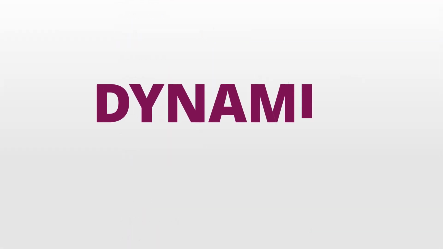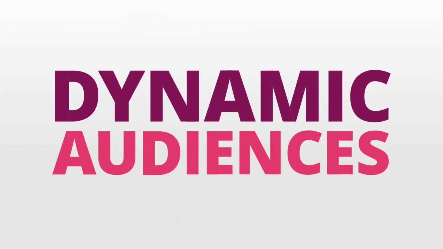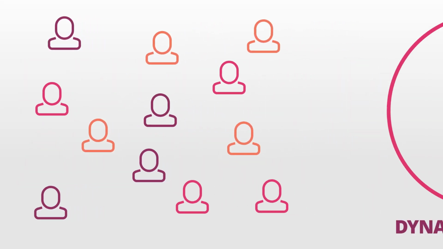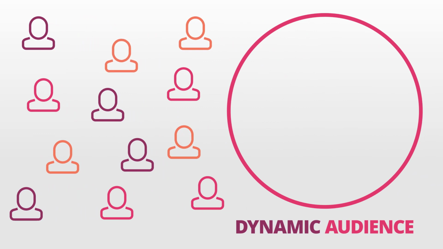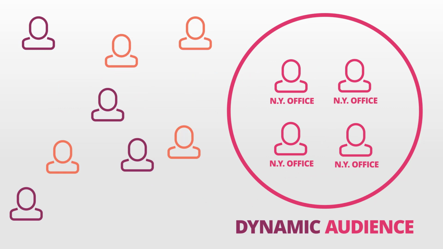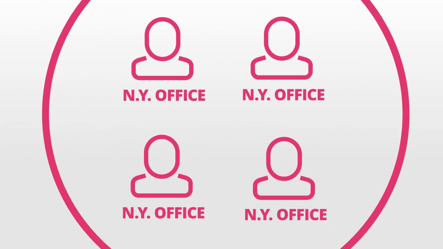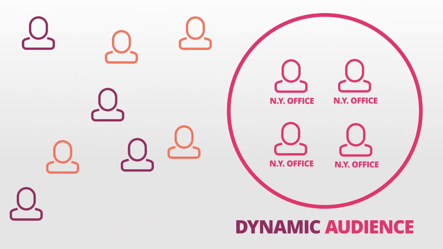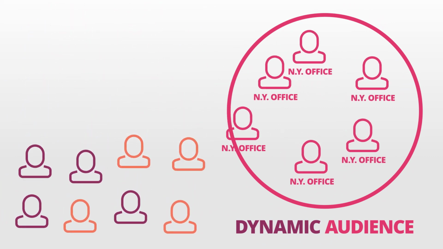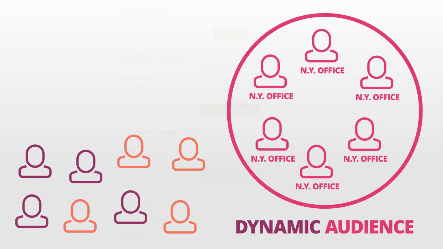If you enrol a dynamic audience, which is an audience that changes dynamically based on a set of membership rules, anyone who joins the audience at any time will be automatically enrolled. Imagine that my audience is a dynamic audience based on someone having a certain position or being based in a specific organisation location. When a new user is allocated either that position or organisation, they are automatically added to the audience and enrolled in this course.